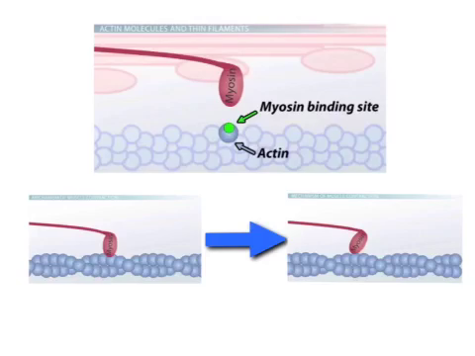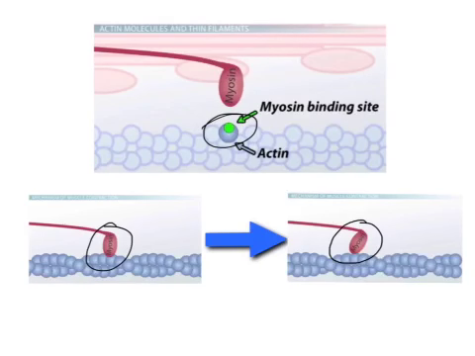The calcium ions bind to the troponin, which causes it to move and uncover the myosin binding site, which is shown here. Once these sites are exposed, the myosin heads bind to the actin, forming a cross bridge. The ATP energy stored in the myosin head causes it to cock back using the power stroke. So myosin normally looks like this, but once the ATP energy is used and the power stroke is used, the myosin head cocks back and is in this position.